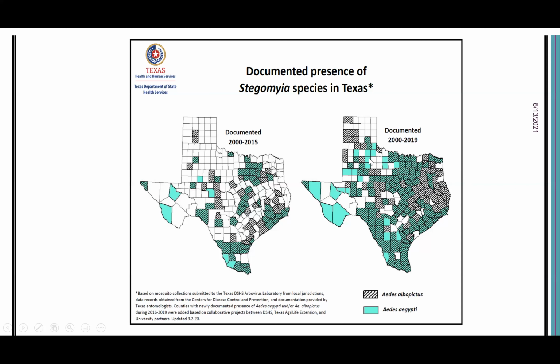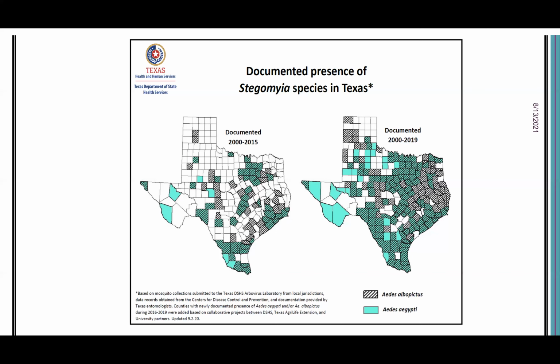The hashed or lined counties, which are black and white, or green and white, or green and black, are those that have both species there. Those are the albopictus, and the green ones are the aegypti. So you can see that by doing surveillance, we have noted that these two mosquito species are found quite heavily throughout the state. And you can see that there's a lot of West Texas that has albopictus, despite the CDC's predicted map that I showed you in the last slide. So it's pretty easy to say that we probably have both species throughout the state.